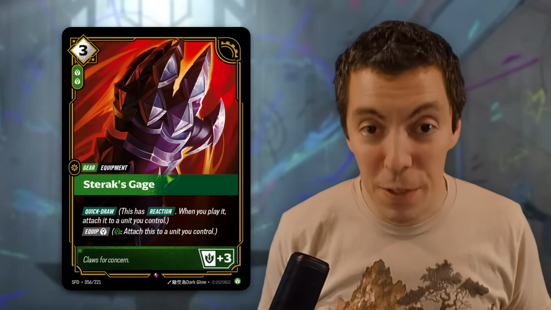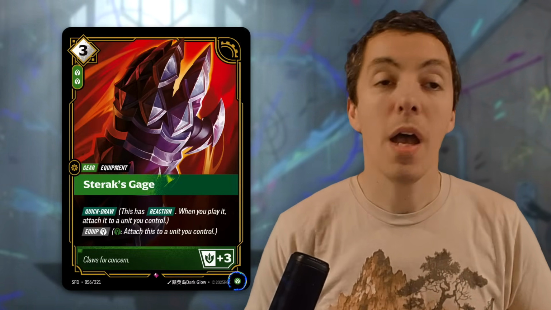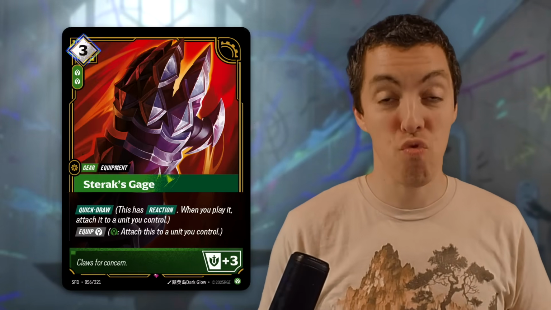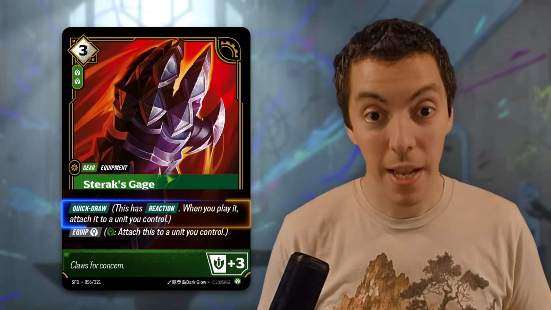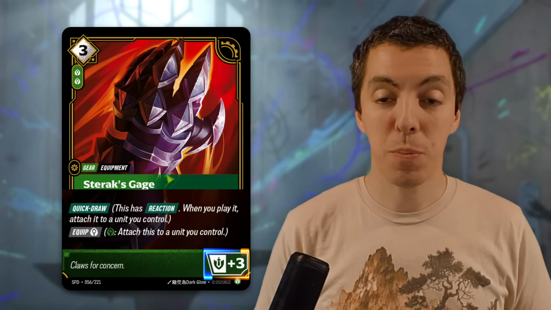Coming in even bigger than that is Steric's Gauge. Same sort of idea. This one coming out of Calm. 3 energy and 2 power is a really serious cost, but it also has Quick Draw. And then once again has equip for 1 green power, and it gives +3 might.